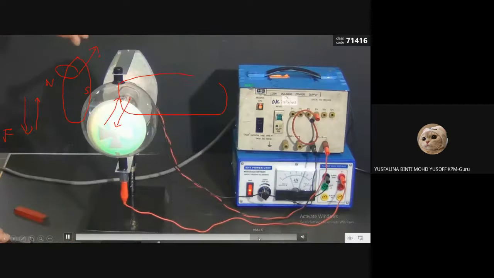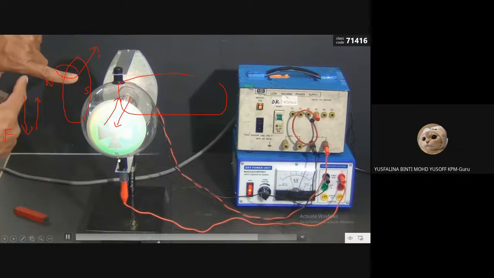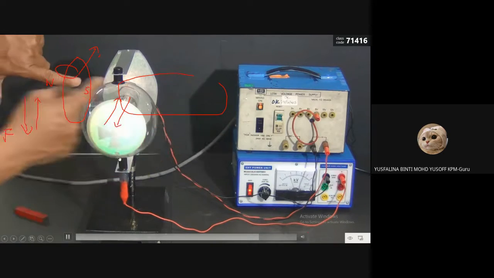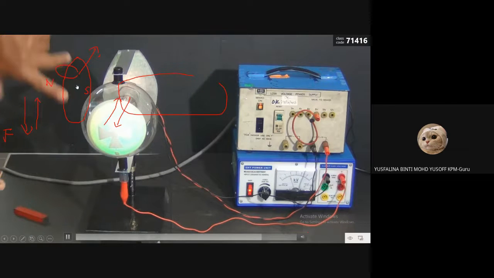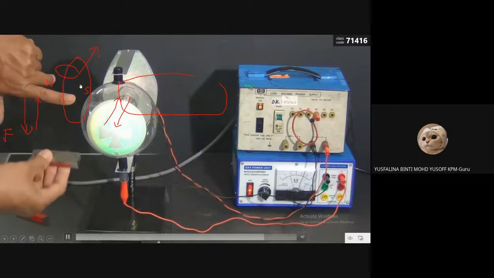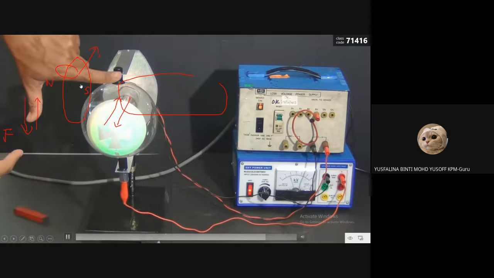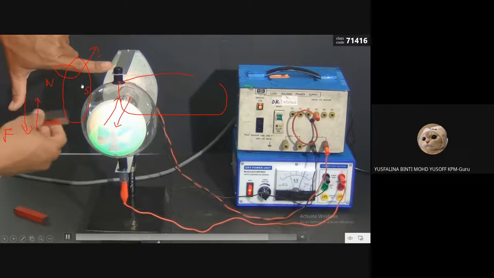So you can see it going downward, right? Just now when you used the magnet, you could see the shadow move downward. How do they know? By using the Fleming left hand rule. North, south, and this is the current going inward. The magnet field is from north to south, so for the left hand rule, the filament will move downward. See, it moves downward.